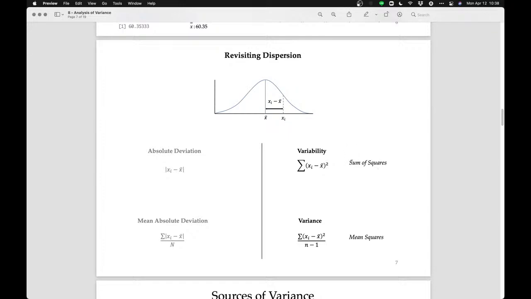All right. But you'll hear me saying variability, you'll hear me saying variance. When I say variability, I mean sum of squares. When I say variance, I should mean the mean squares, which is the mean variability. Why we sometimes prefer one to the other, again, it'll be a discussion for another time.